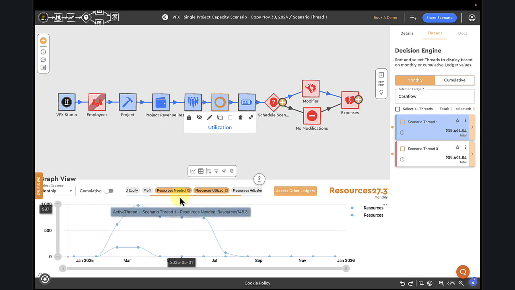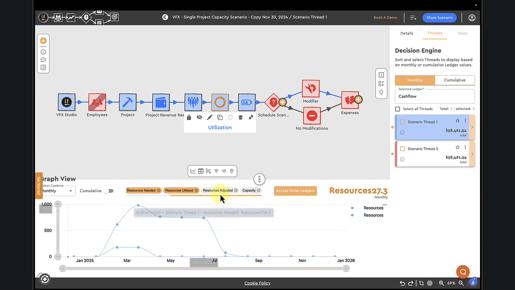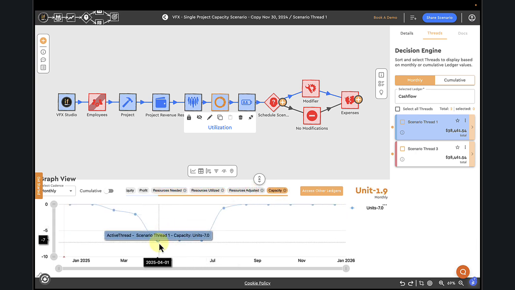Okay. So the resources adjusted is basically the difference between this. What were we able to get and what do we actually need now? So if I command select and add this to the graph, you'll see that given where we are in this schedule, we're actually going to require even more people now to get this project done on time. So this is redistributing the difference into the future. And that obviously is impacting our capacity, because capacity is now saying we're needing even more people to get this project done.